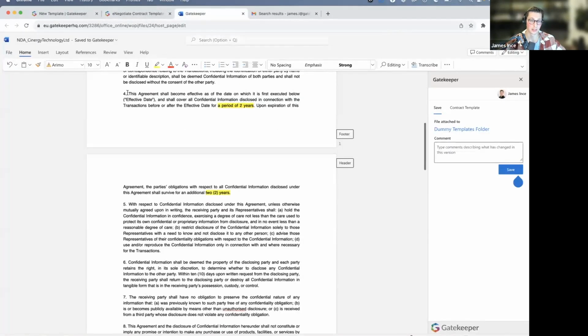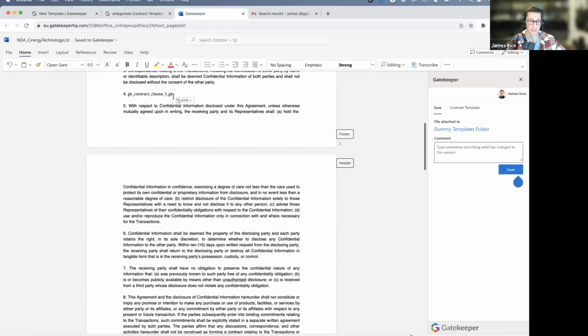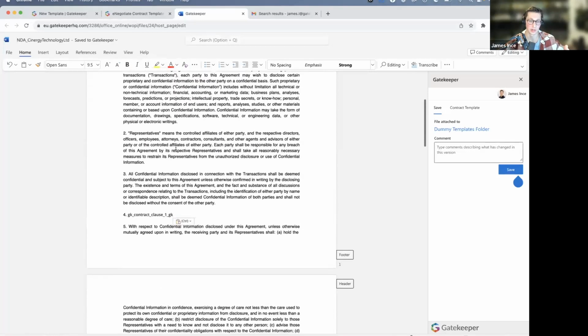And for all of this clause 4 here, I'm just going to remove it and put this in. And Gatekeeper will do the same thing that we saw with Atlassian PTY Limited. It'll just find the clause, and based on the metadata value that the user selected in the form, we'll paste in the entire appropriate clause that it said, like 5 years. I mean, mine was incorrect because it said 2 years brackets 5. But that's how that works as well.